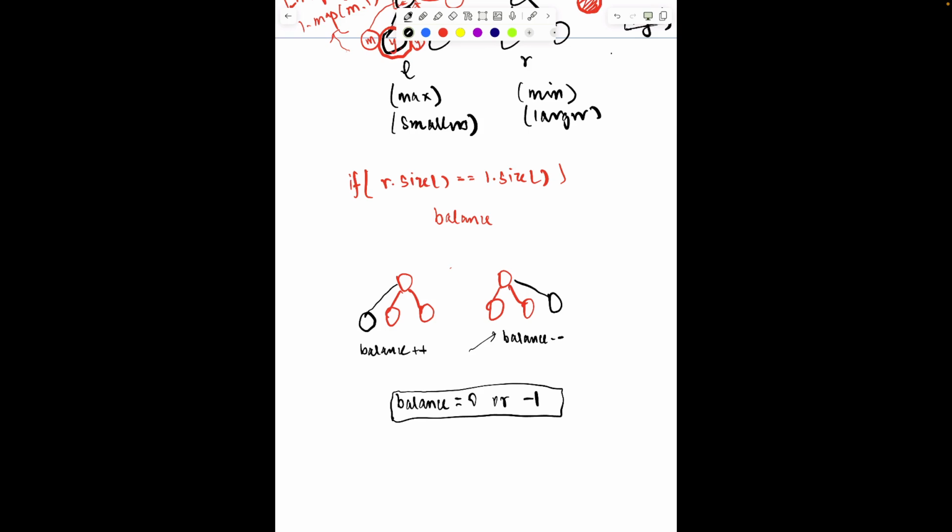If you add to the right heap, it'll decrement the balance by one. If you add to the left heap, it'll increment the balance by one. But if you remove from the right heap, it'll increment the balance by one. So let me just put it in an arrow. If you're removing from right, balance increases. If you're removing from left, balance decreases.